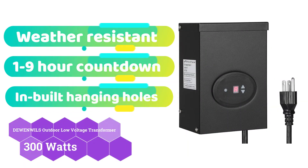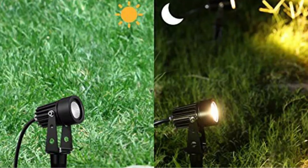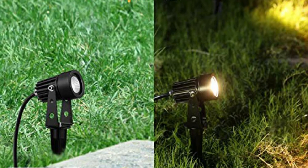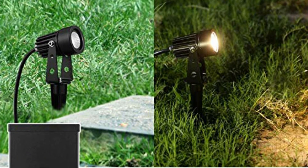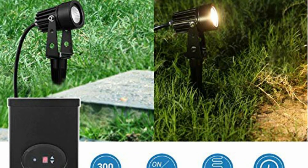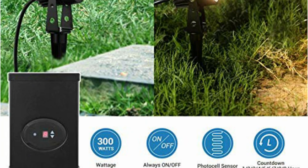Dual Ville's is a reputable producer that specializes in a variety of industries, including consumer electronics, home renovation, and outdoor equipment. This low-voltage transformer may be used to power garden lights, in-ground lighting, and spotlights, among other things. It has a built-in dusk-to-dawn sensor that automatically turns on the light at nightfall and shuts it off in the morning. This low-voltage transformer is simple to use and set up. It resists corrosion and adverse weather conditions thanks to high-quality materials.